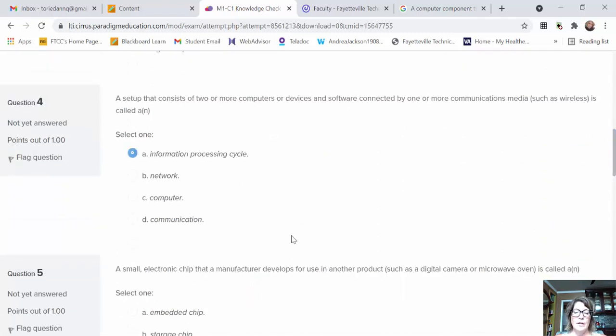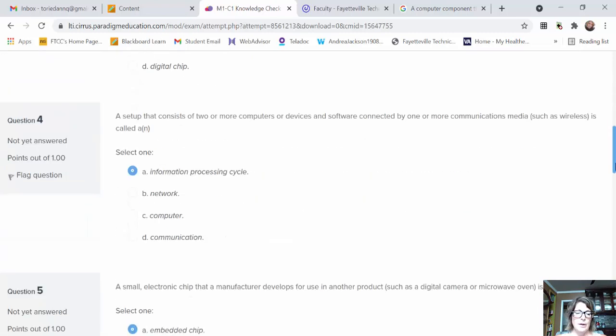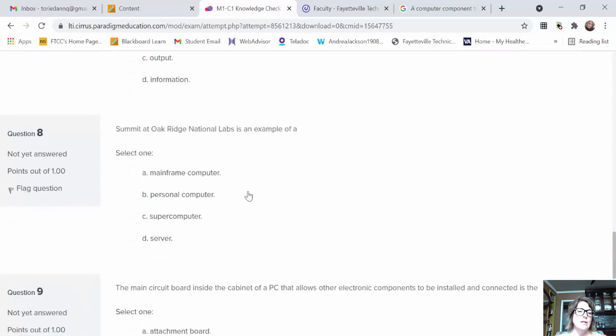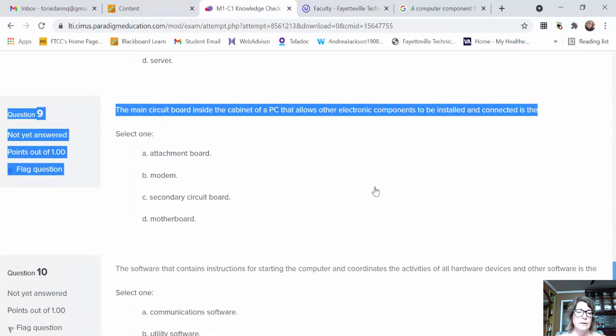And it looks like there's a lot of assignments, but really it's more clicking than anything. Most of these don't have a ton of questions. Typically, every little assignment that you have has less than 10 questions to it. So although it might seem overwhelming, it's really not too bad.